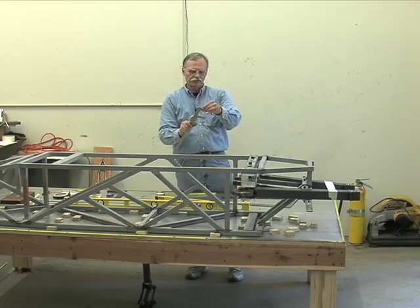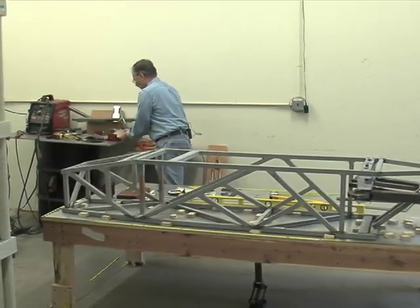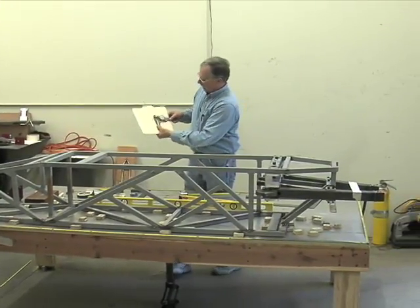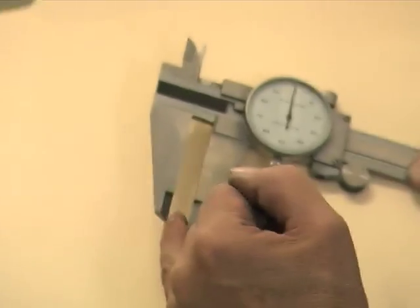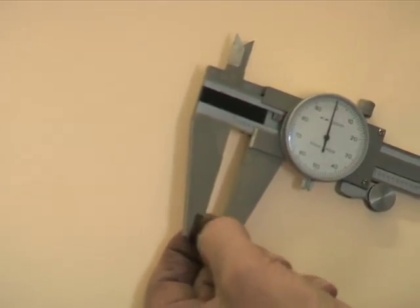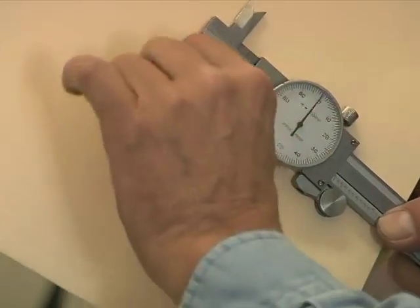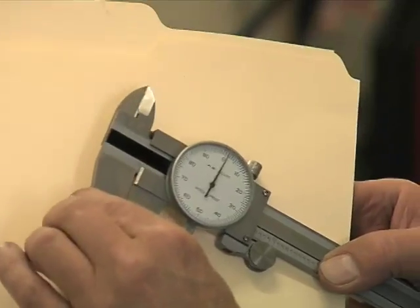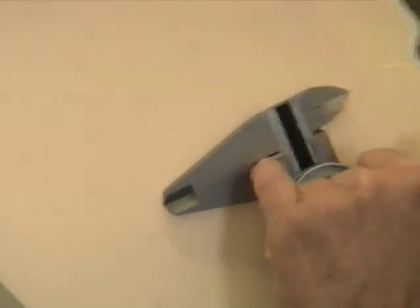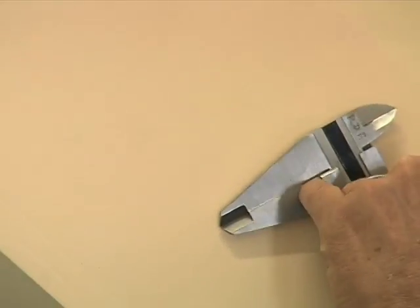Now you have jaws. You get a piece of paper so the camera can see this accurately. It's good to know how these jaws actually work. Here you have a very thin tip. This is to get in a narrow opening where you can't get in any other way. If you can, make your measurements in the center part. This is the squarest, most accurate part. When you go in, you'll notice you have a relief cut here. This is to keep any dirt from getting into the root of the jaw and jamming it open and screwing up the reading. This is a relief cut.